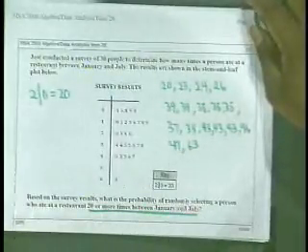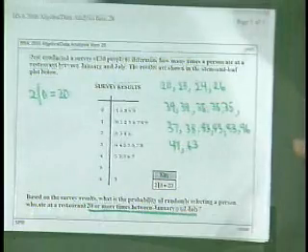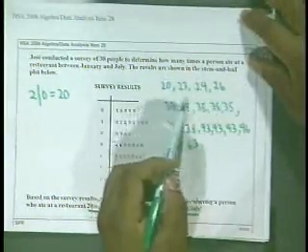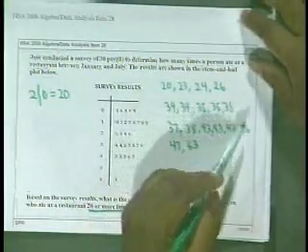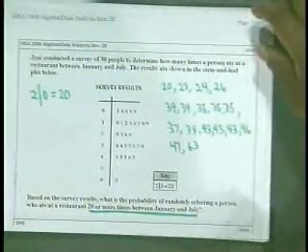Okay, so now let's take a look at the number of times a person ate at the restaurant 20 or more times. So we have 1, 2, 3, 4, 5, 6, 7, 8, 9, 10, 11, 12, 13, 14, 15, 16, 17. So we have 17 people who ate at the restaurant 20 or more times. So we have to include the 20 because the problem says 20 or more. So we have 17 people.